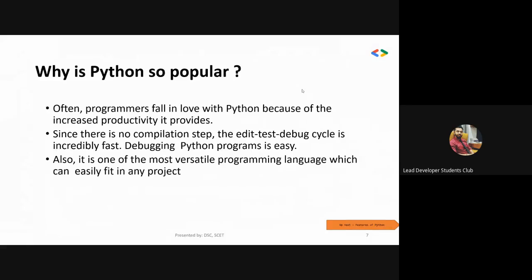Programmers fall in love with Python because it is very easy to learn and it provides much productivity. The same line of code, if you write in C++, it can be 3 or 4 lines, which can be completed in just 1 line in Python. That attracts coders from all over the world, and you can actually focus on what really matters rather than focusing on the syntax of the code.